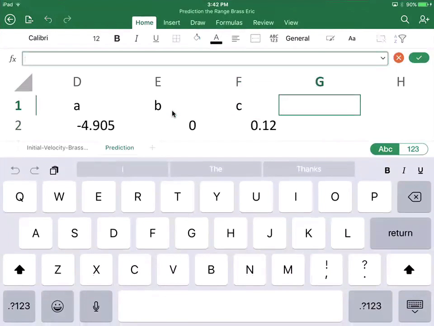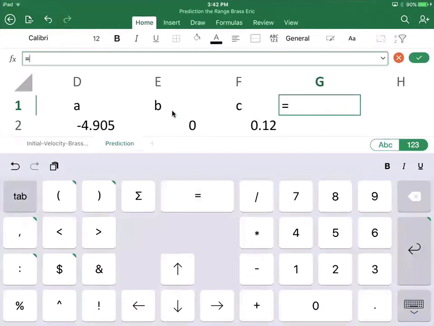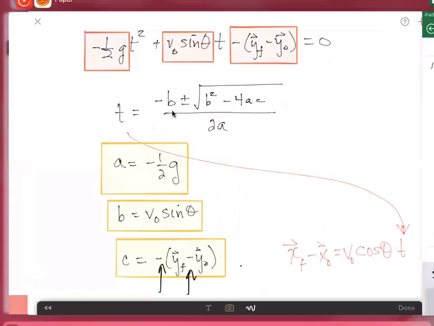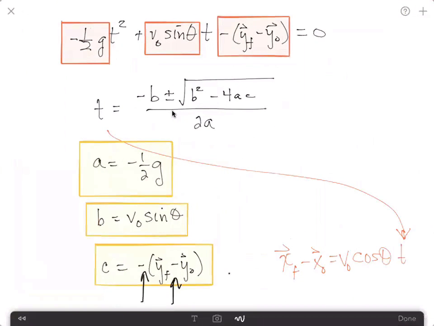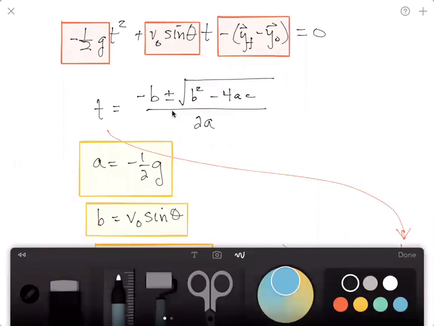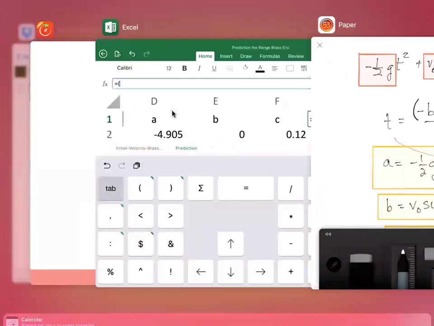And time is going to be the quadratic equation. So this is equal to, and I'm going to make these parenthetical statements, or let me give you some good insight here. When we consider what's in the numerator, it's actually in parentheses. And what's in the denominator is actually in parentheses. What that means is we need to perform the calculations before we do any kind of division. So let's go back here.